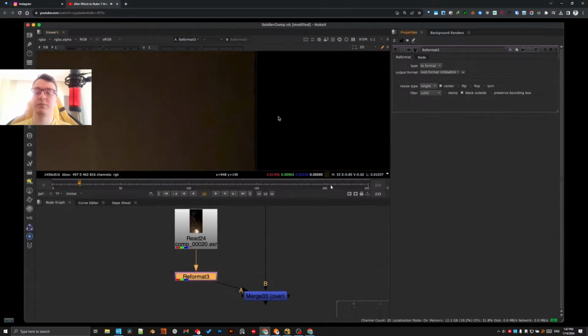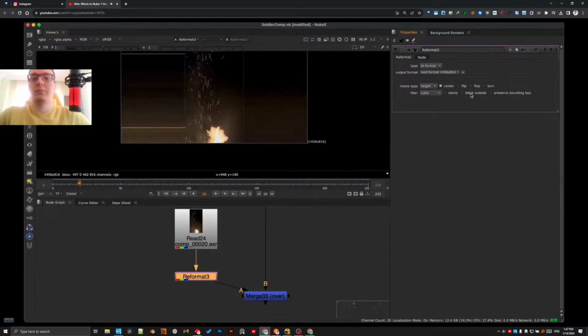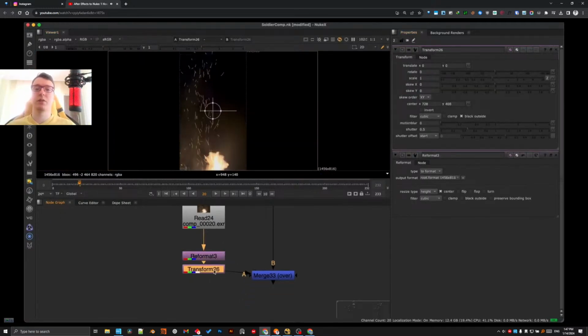So you just click the black outside button and it fixes it. The other way you could do it is if you leave it off and you hit T and create that alpha, it'll automatically discard everything that's not being calculated outside of the bounding box.